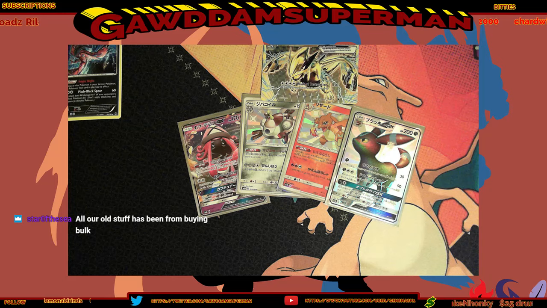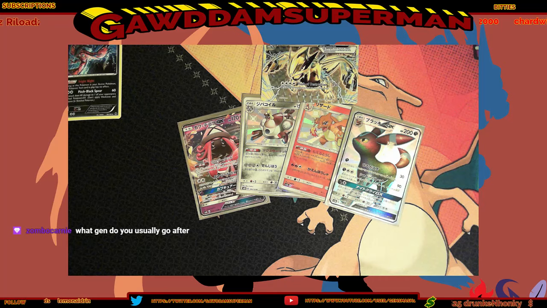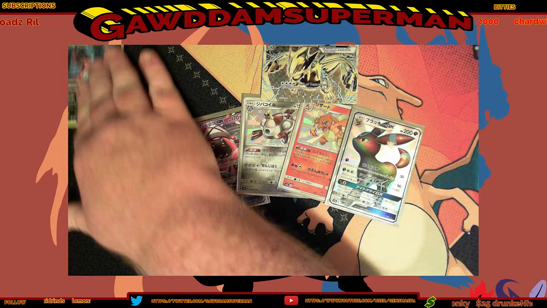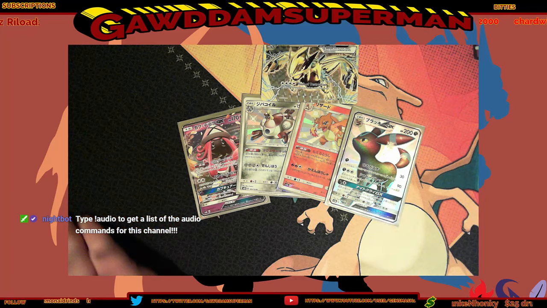I do like the reverse holo Machoke. And I love that style, the old school style. So, me personally, I buy the new stuff normally. I normally don't buy anything more than a few years old.